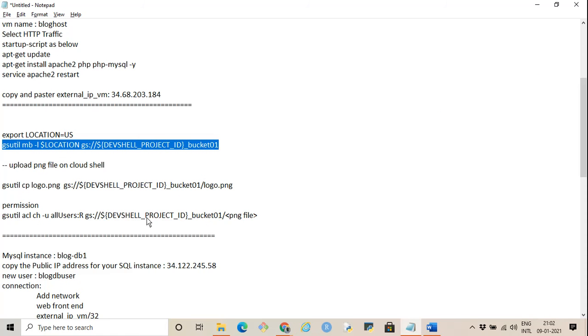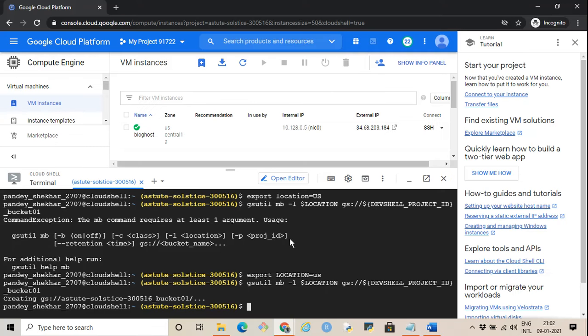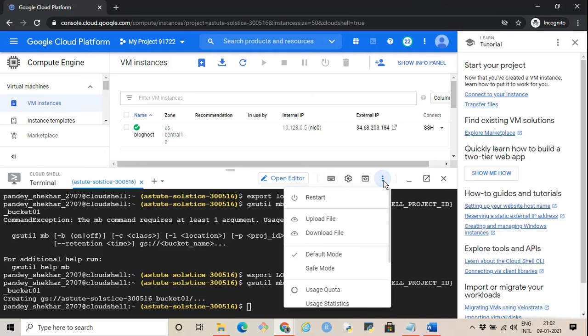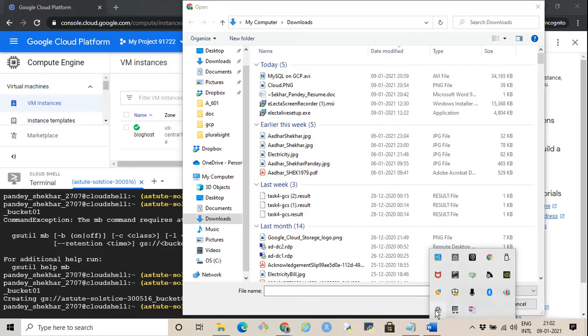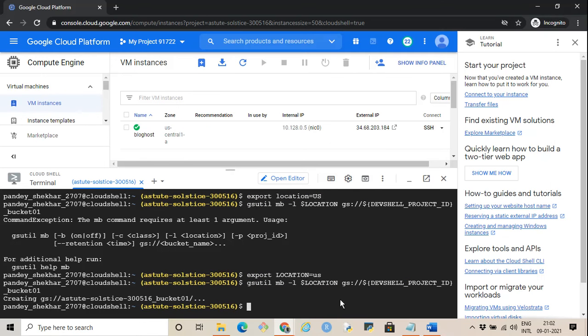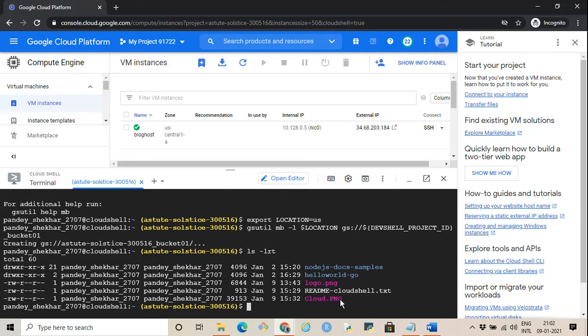and then we have to upload a file. First I'm uploading a file to this Cloud Shell. I have a file locally on my machine. So let me quickly upload a file. Let me just hit this upload button, and I'll pause for a second. Okay, I have uploaded a file, and let me just quickly show it. This is the cloud.png file that you see here.